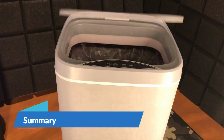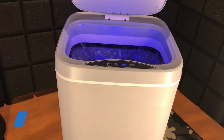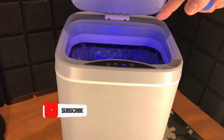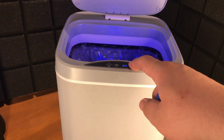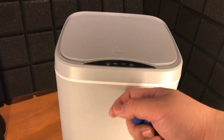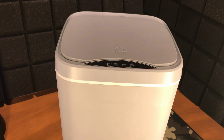Hope you like our quick unboxing and review of this 16 liters automatic sensor trash can with LED lights. So again, we need 4 AA batteries to make it work. And of course, there's a built-in blue LED light right there. And we have 3 ways to open our lid: open and close button, sensor, and the knock function. There we go. Of course, we also like the built-in trash bag box.